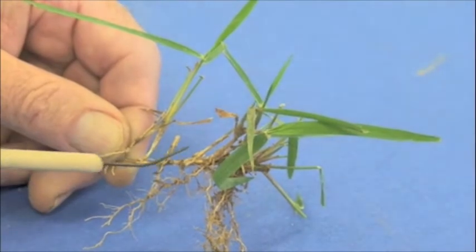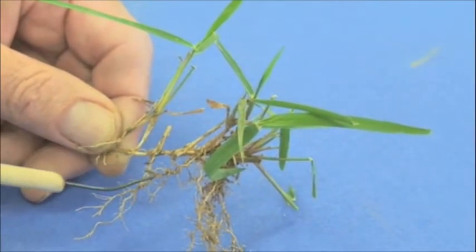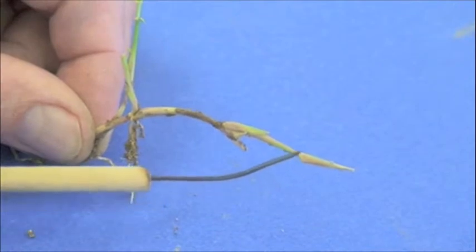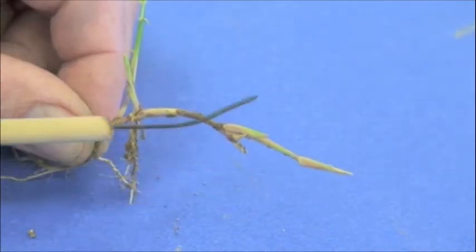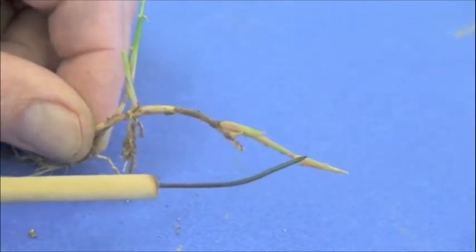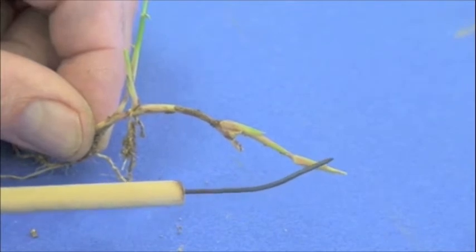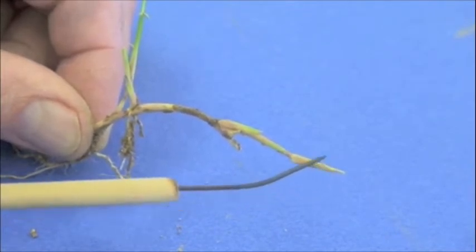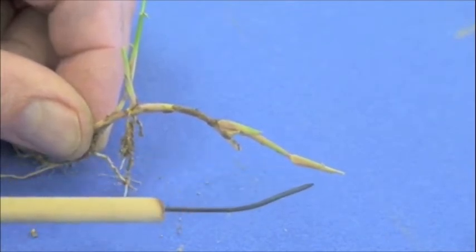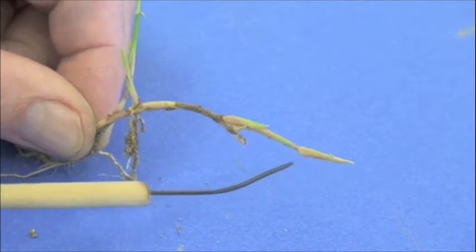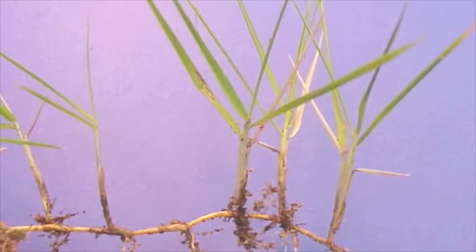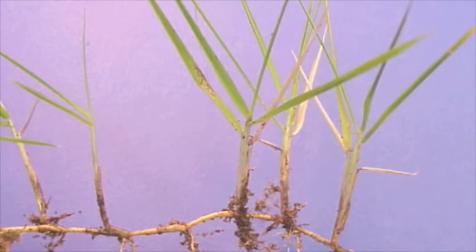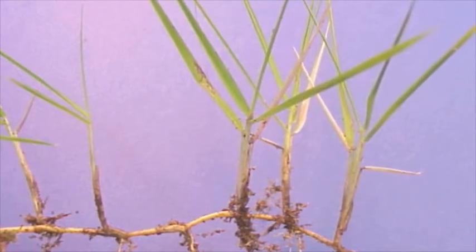Once again, very aggressive stolon and rhizome type of development for zoysia grass. The tip of a stolon of zoysia grass, particularly if I compared it to something like Bermuda, Bermuda you would actually see a green leaf at the tip of a stolon. Here with zoysia grass, you won't find that to be the case. The growth habit of zoysia grass is considered to be kind of upright coming off of the nodes at a kind of a 90 degree angle.